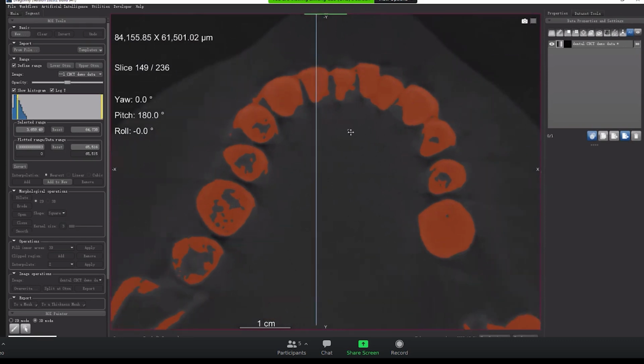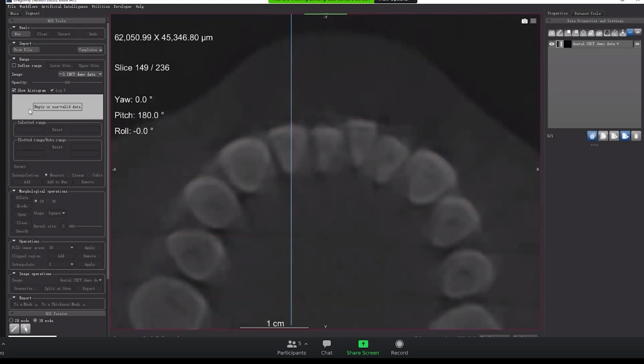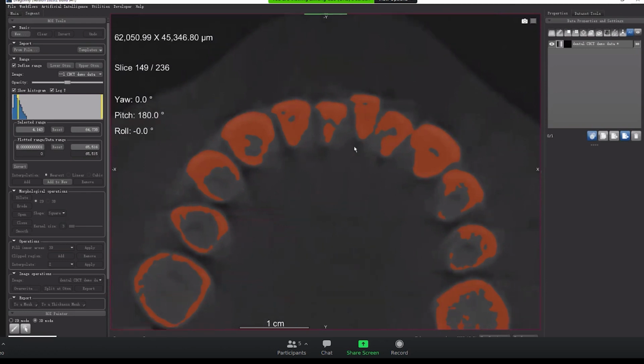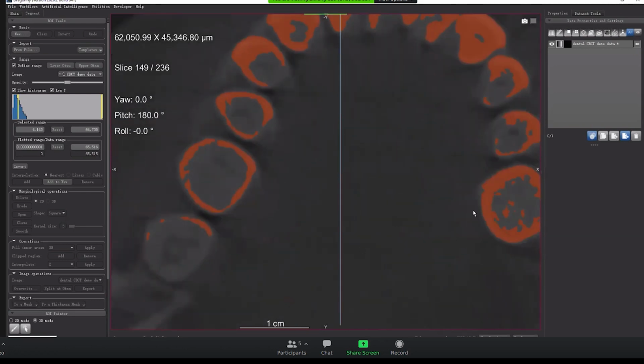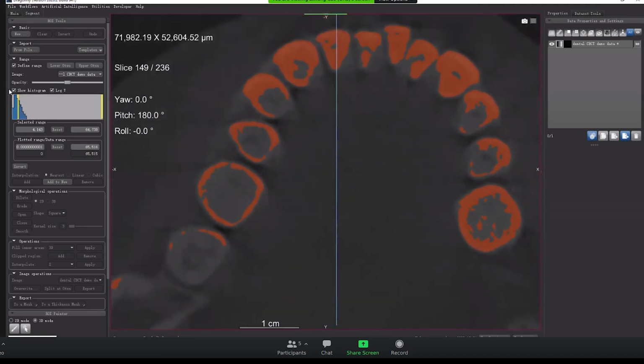But the front teeth have higher intensity, and we see the connection here: it will include all the connections, meaning the teeth will be connected. We don't want this. If we choose a higher range, we are able to separate the teeth, but we are missing the back teeth because they have a lower intensity. So it's not easy to do the segmentation by range, because this range is a global threshold, so it applies everywhere.